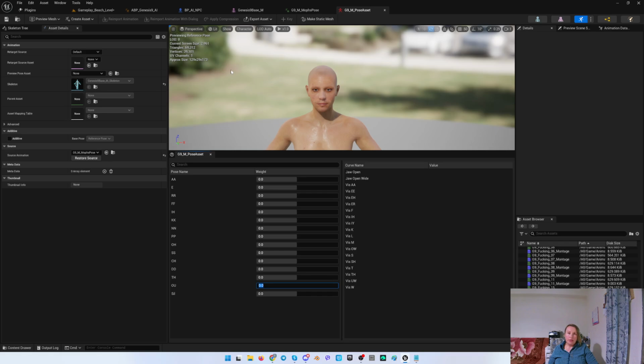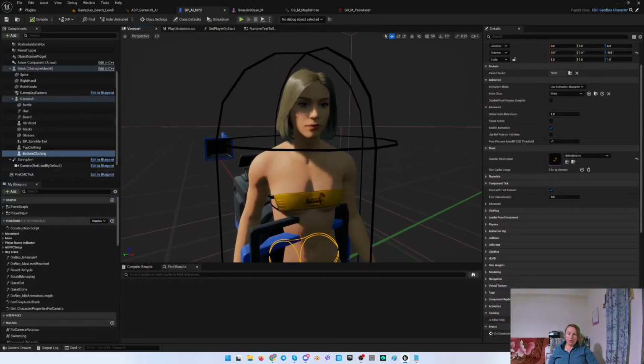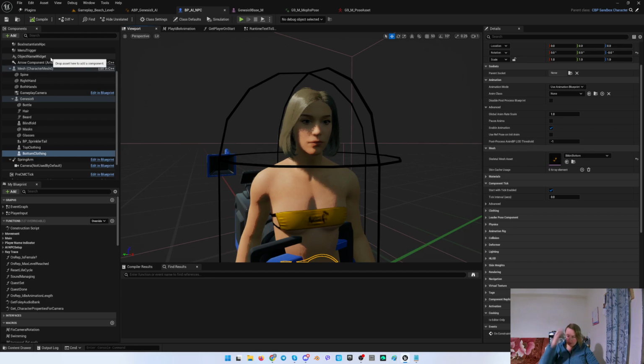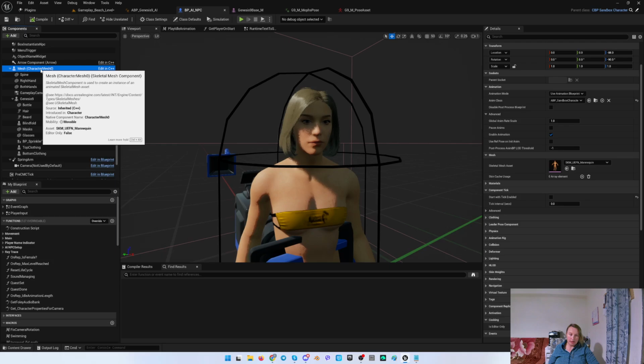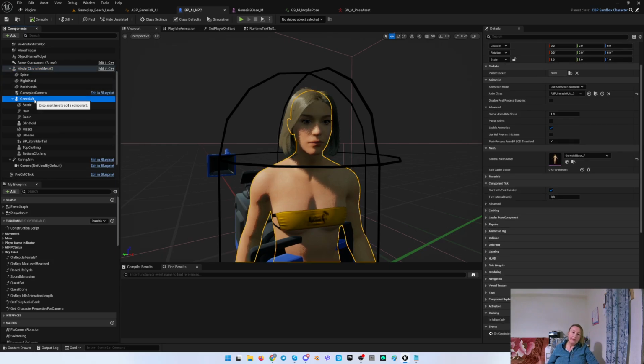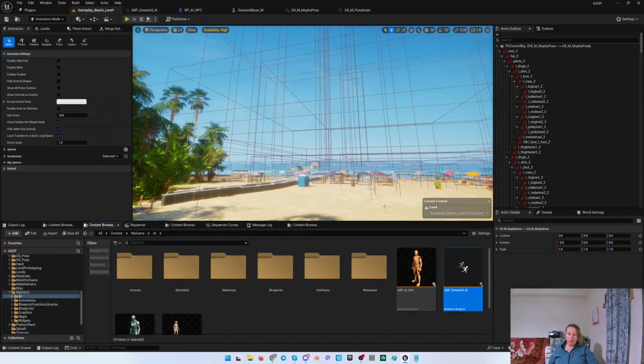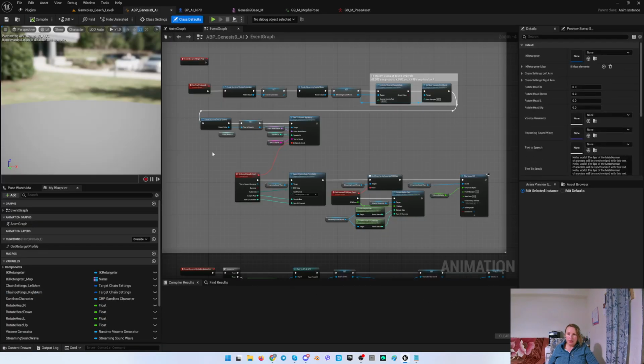Now we will have to add this pose asset into our animation blueprint. In my case, my character is created on the base of the Game Animation Sample. So this is not a very simple thing because it has two characters. It has the Mass character as the main one, and also my Genesis 9 is like the sub character, and it is using its own animation controller just for the specific things which are influencing especially the Genesis 9. So I will edit it. To find where it is, you just click on the folder. It will take you to the folder with your Genesis 9 character, and you have to open the blueprint.